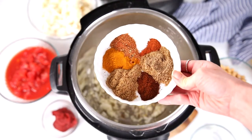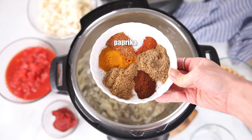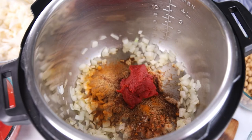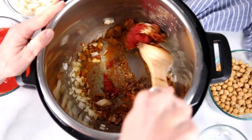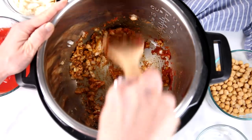For my spices, I'm adding in two teaspoons of garam masala, one teaspoon of turmeric, one teaspoon of chili powder, one teaspoon of ground cumin, a half teaspoon of paprika, and a quarter teaspoon of cayenne pepper. I know this is a lot of spices, but chances are you have them in your pantry, and these spices are what's going to give this dish so much flavor. I'm also adding in two tablespoons of tomato paste and a pinch of salt. We're going to sauté the tomato paste, spices, garlic, and ginger for about a minute — we don't want to burn the garlic or ginger, but we really want to let them toast and develop and deepen in flavor. It's the secret to a really good sauce.